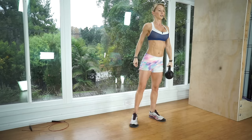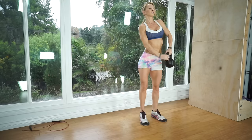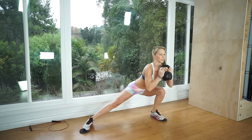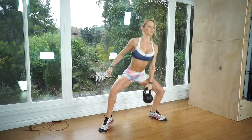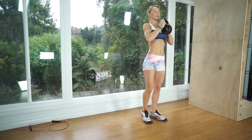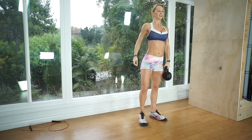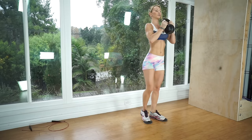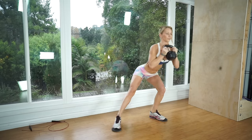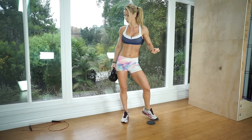Two. Sumo. And side lunge. Three. Four. And last one. And 5. This one looks way easier than it is. This one is super hard.